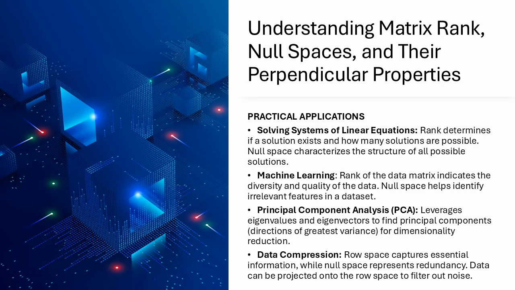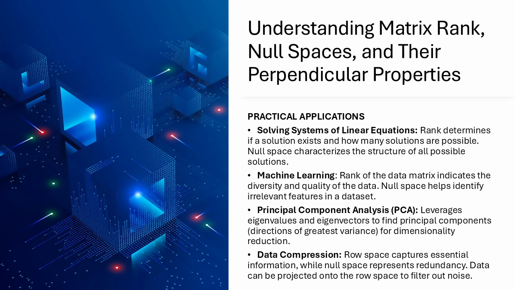So by focusing on those principal components, we can essentially capture the most important features of the data while reducing its complexity. Precisely. It's like finding the essence of the data, the core elements that carry the most information. This is how PCA helps us simplify data sets for visualization, analysis, and even for building more efficient machine learning models. It's amazing to see how these concepts, which might seem abstract at first, can have such profound implications for understanding and manipulating data in practical ways.